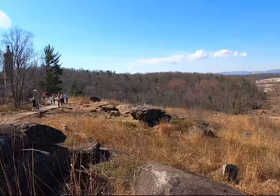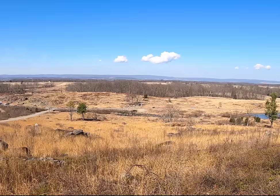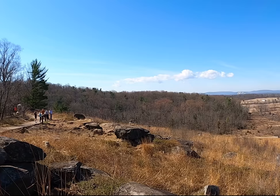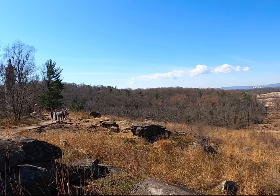I think it's important to remember that most of the Confederates do not attack from the west. You're facing out towards the mountains, you're facing out towards Seminary Ridge, you're looking closer to Hawks Ridge, of course, down in the Valley of Death, Plum Run. But over here is mostly where the Confederates will attack this position. Eventually it's named Vincent Spur by a guy named John Badger Batchelder. He's the early park historian here, and he is going to try to call Little Round Top Weed's Hill. That name doesn't stick, but Vincent Spur actually does stick.